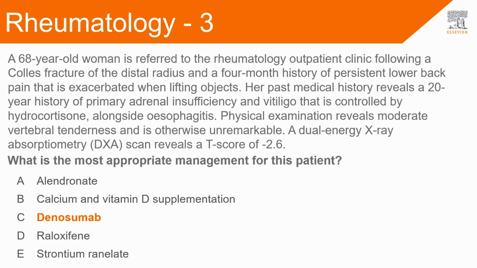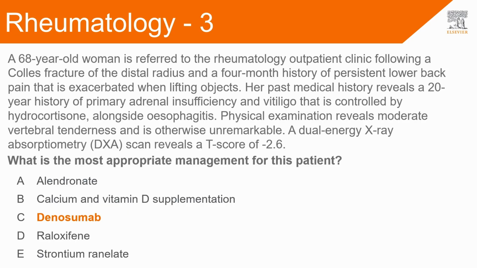Strontium. You may have seen strontium used many years in the past, because it does a couple of things. Number one, it increases osteoblast activity, and it also reduces bone resorption by inhibiting osteoclasts. Now, because it has side effects, terrible ones actually, it causes cardiovascular and thromboembolic events, so it is contraindicated for a lot of patients. It's only considered a last resort when other therapies aren't indicated. So in this case, denosumab is safer and much more appropriate.